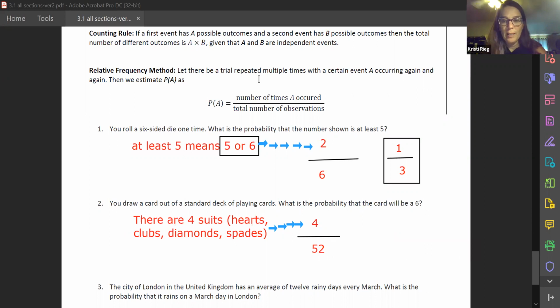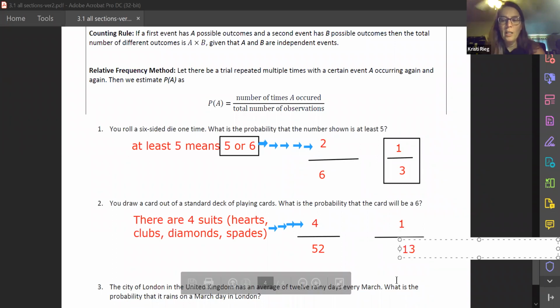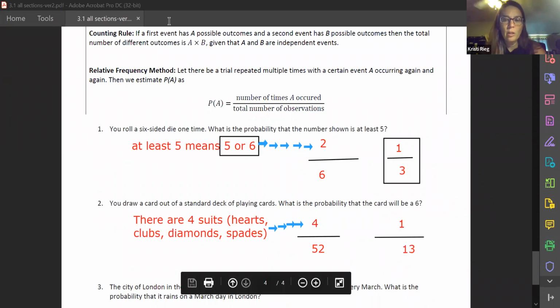All right, last but not least, this is not reduced. Either reduce it in your head if you know how, or put it in your calculator if you don't. Some of you, maybe you're not super familiar with 52, but you're familiar enough with cards that you know that the answer is 1/13. Final answer. So there, we put a little box around it. 1 out of 13 is 4/52 reduced. Throw it in your calculator.